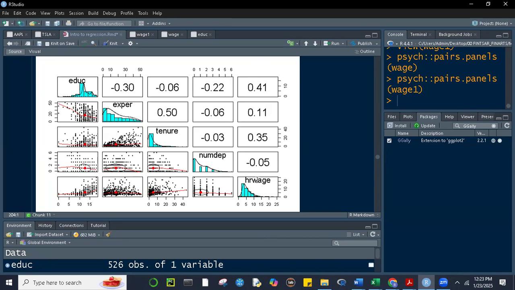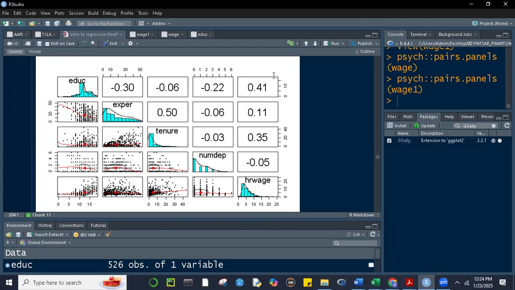We said that in multiple linear regression, we want the dependent and the independent variable to be highly correlated. Here you can see the correlation between hourly wage and your quantitative predictors. Education seems to be the best among the four to describe hourly wage by virtue of having the highest correlation.